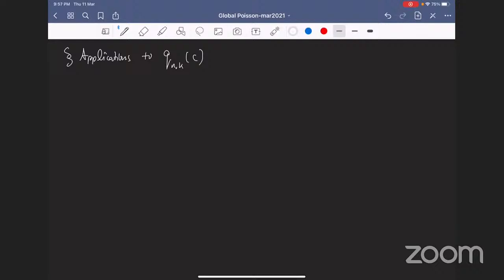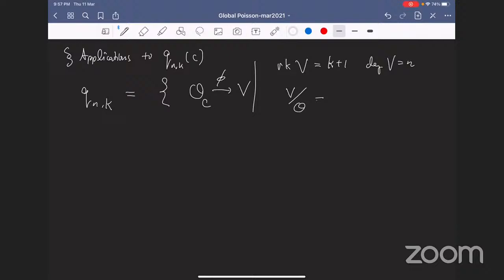Okay, so first, this moduli space, again, I've used my notation. By Q_{n,k} I really mean the projective space with the Poisson structure. This can be identified with the following moduli space of complexes. I consider a two-term complex on an elliptic curve, where O is the structure sheaf, and V is a vector bundle of rank k plus one and degree n. Moreover, the quotient of this map is isomorphic to some stable vector bundle of degree n and rank k. So here we fix this stable vector bundle.